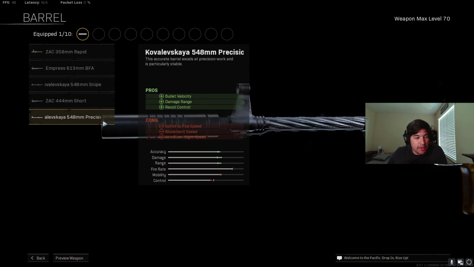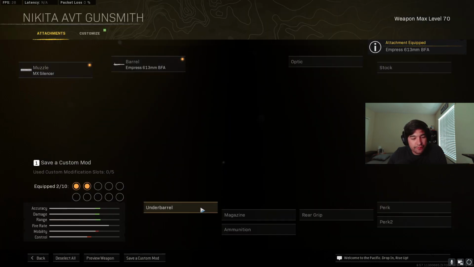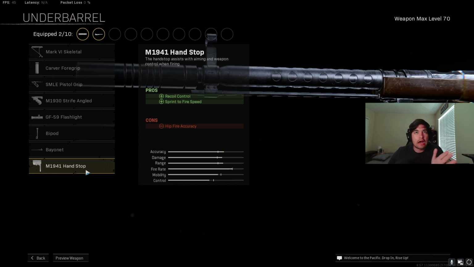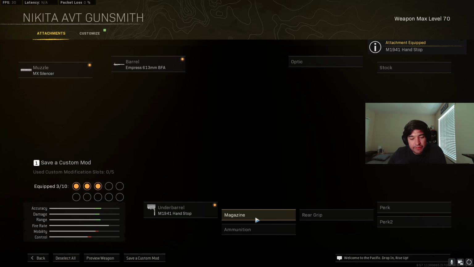And you can try the sniper barrel, the precision barrel. I tried both of them. The recoil control felt the best with the Empress 613, so I would recommend the 613 barrel. Under barrel, your preference of Carver or hand stop. The hand stop does help horizontal recoil more, and this has kind of an awkward S pattern, so definitely recommend the hand stop here. But the foregrip does increase overall recoil control better, but the hand stop doesn't hurt your ADS. So I go with the hand stop.